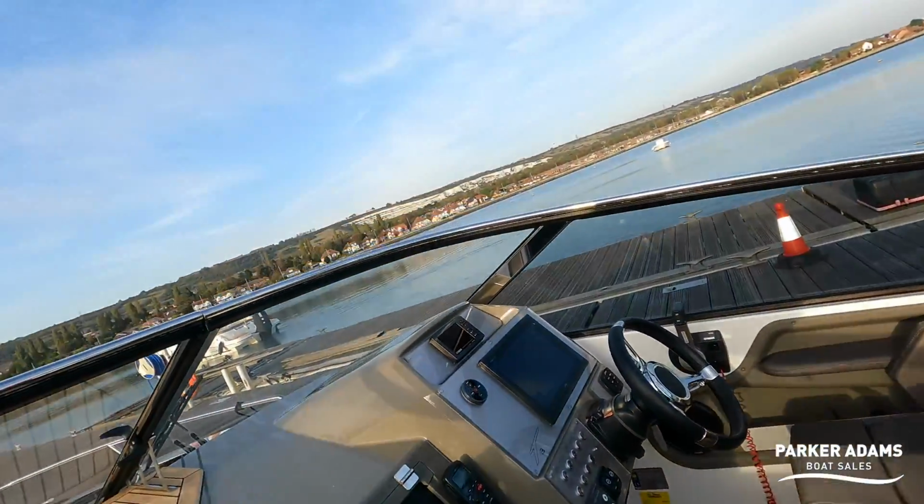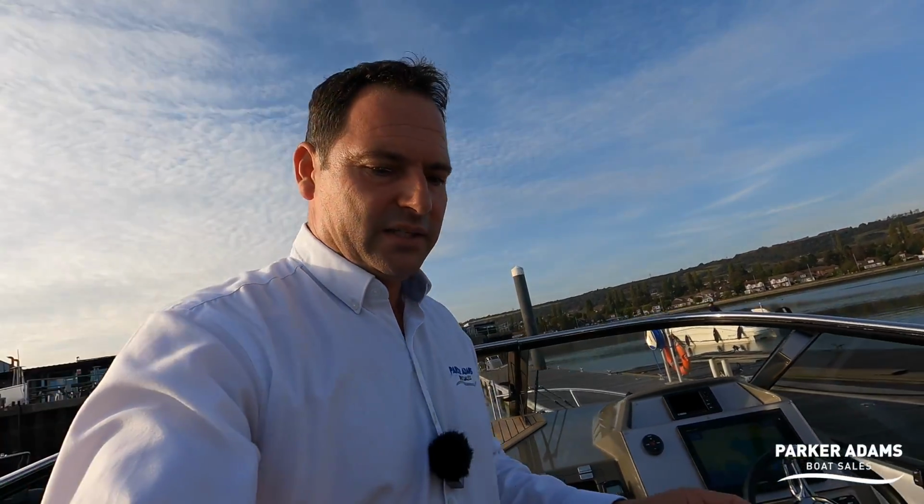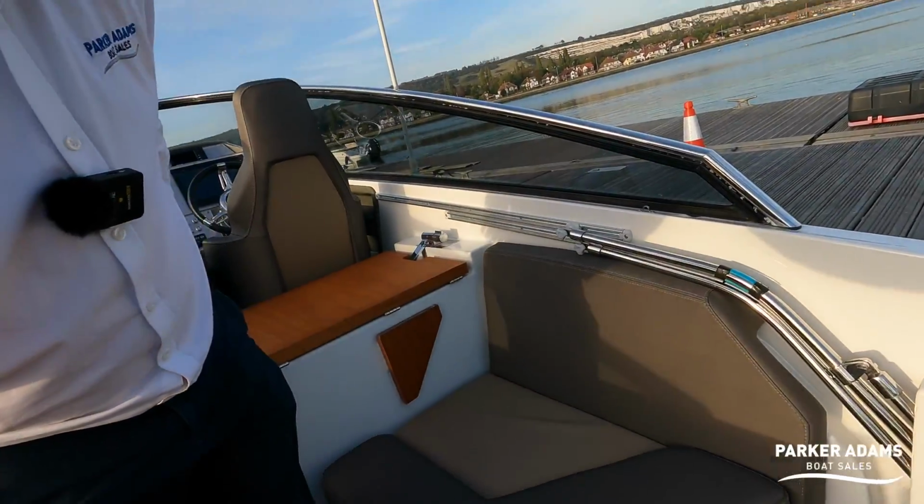So if I come back up here now, I'll just have a last couple of comments to camera. This seat here is a beautiful seat. It's a fantastic seat. I'd imagine if you've got friends water skiing behind you, you'd be able to see everyone behind you there. But I just want to talk for a couple more seconds about this boat. For me, it is without question the best quality 8-metre sports boat that I've ever been on. Everything about the boat feels so high-end and such good quality.